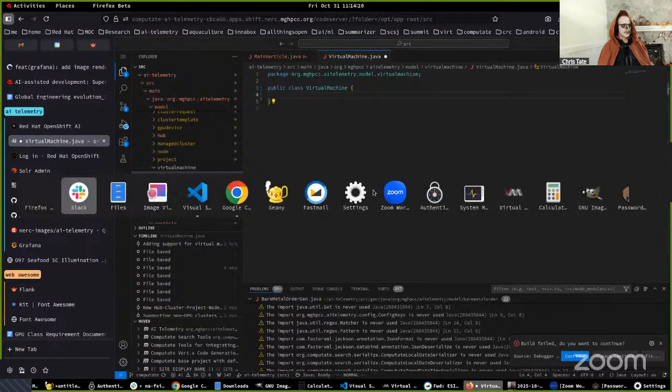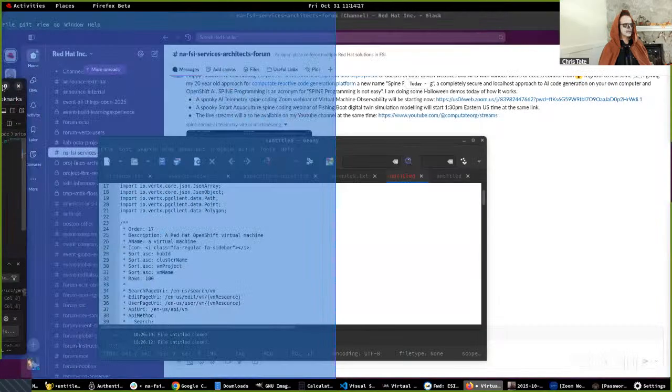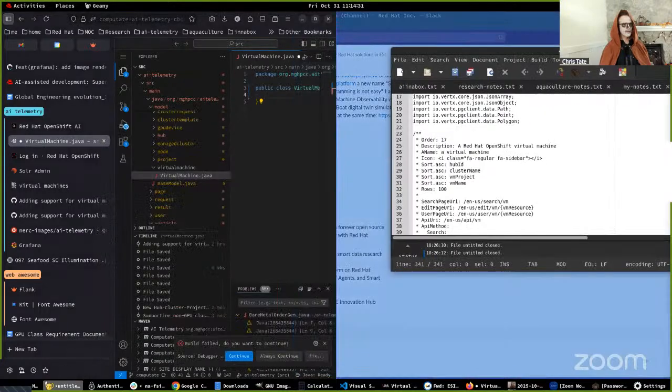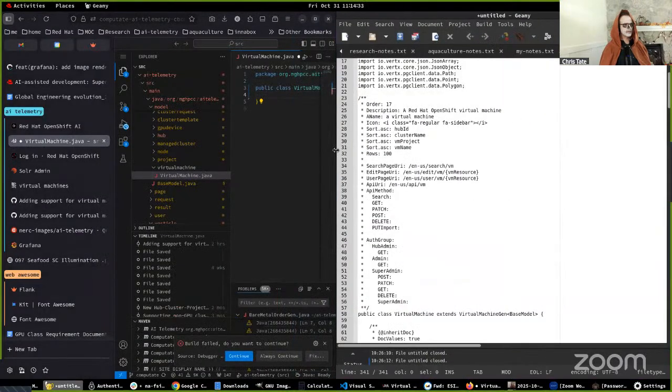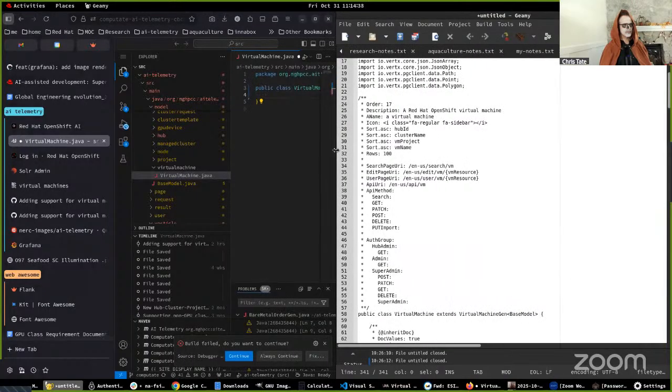I'm going to bring in some imports that we need. So I have the original source code here. I'm just going to put it to the side and maybe, oops, gotta shrink this somehow.